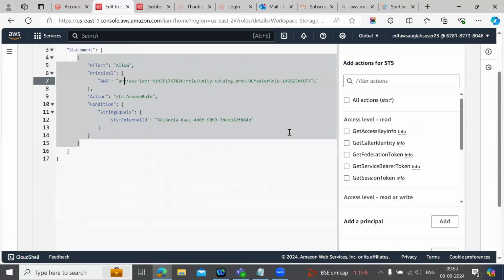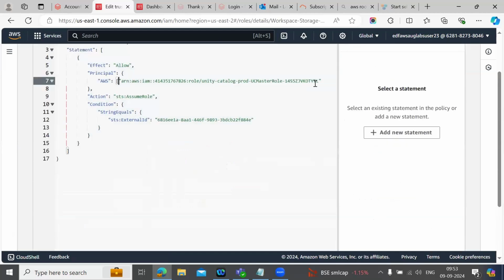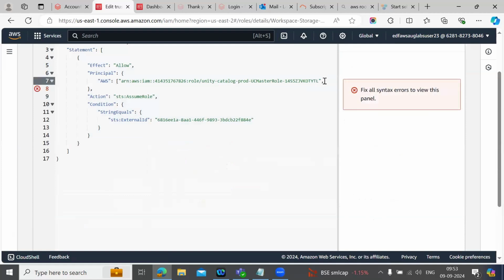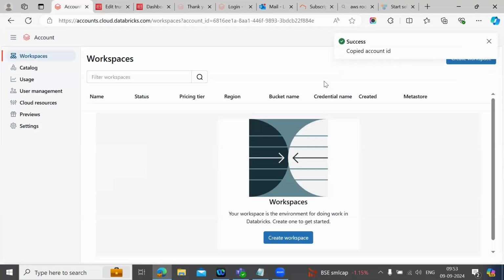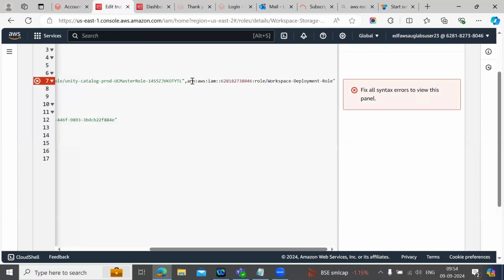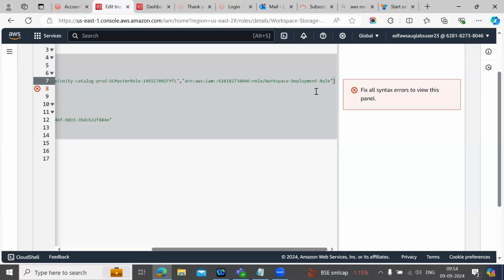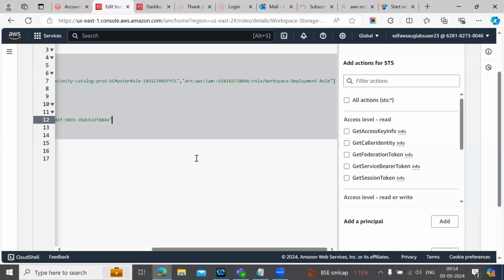In line number 7, you should open one square bracket, since we are creating a list here, right? Then you can paste that one, in double quotes. You can close that one. Yeah, you can save that.